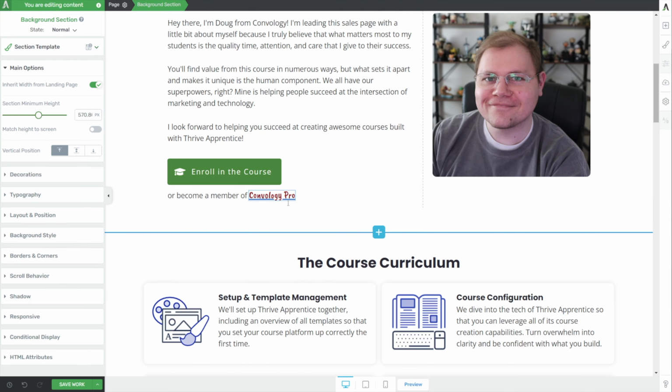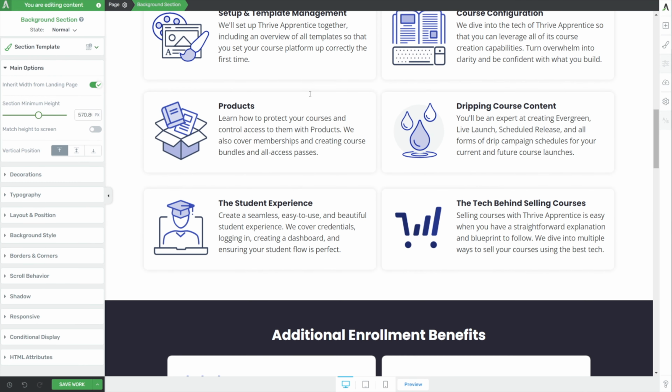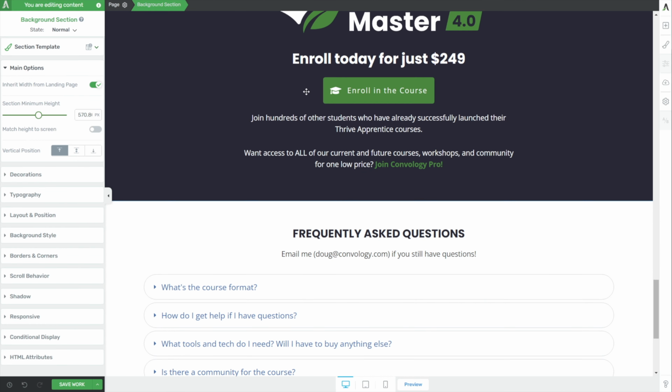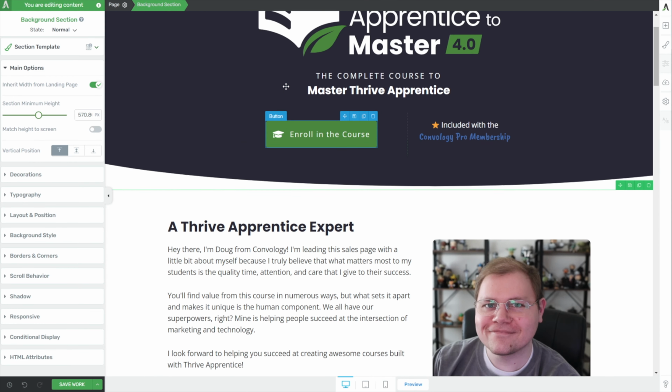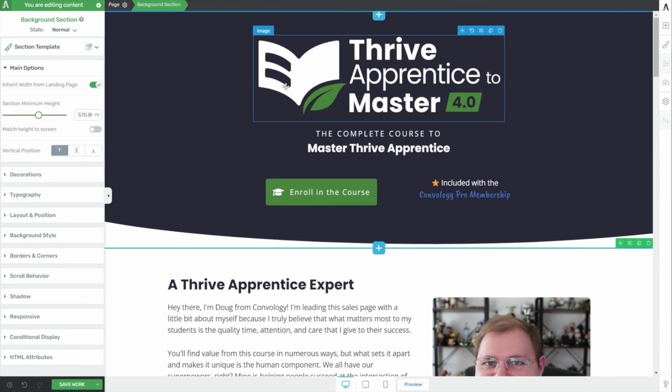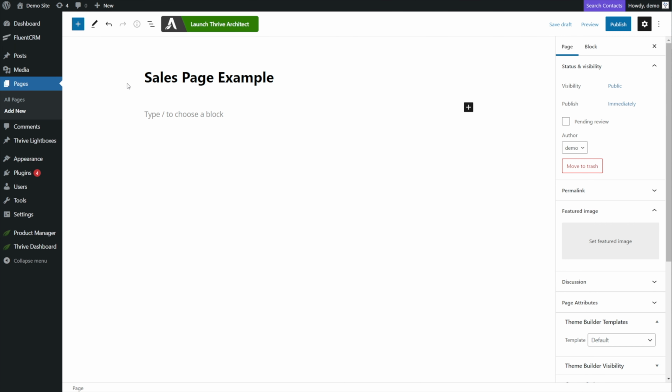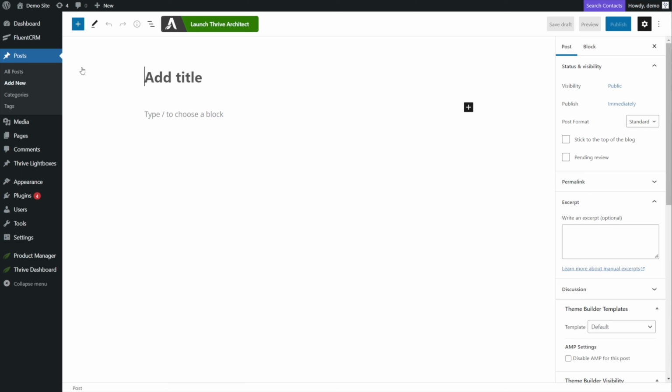So aside from that one color hiccup right there, this does appear to be a perfect migration of this page, which I would expect nothing less. It's essentially pulling over a pre-built landing page, which we've done before in Thrive. But it did nicely bundle it all into one file, the design pack that we could bring over. So that was our landing page example. Let's go over to posts and add a new post. And I want to show you how we bring over those. So Amazon SES example, right? That's the page that we essentially brought over.